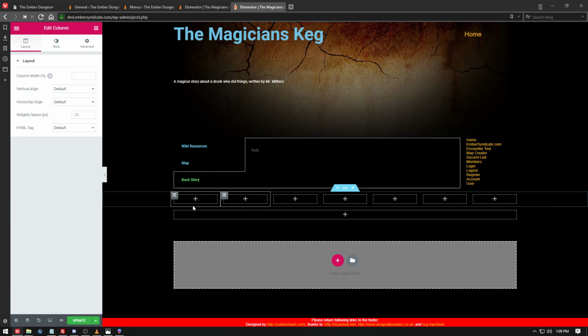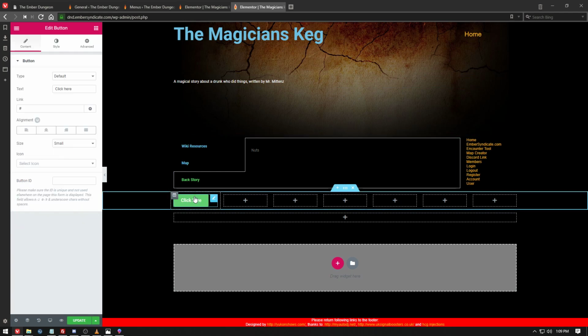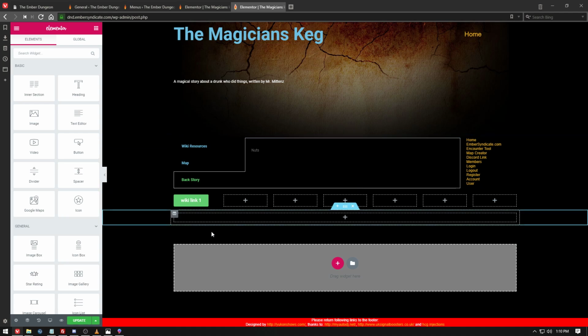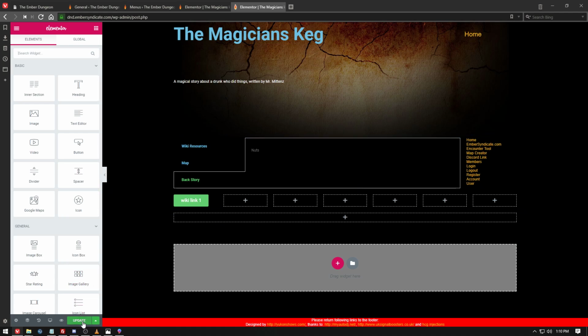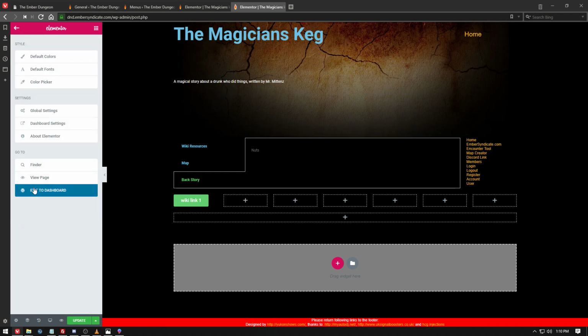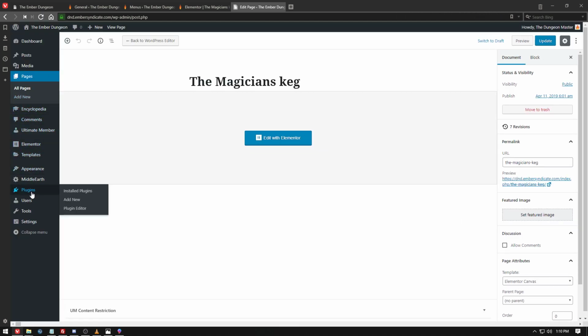But, say for example you wanted to add a button link for Wiki Link 1. You could do that instead of having this type of resource here. So, again, any changes you make, you have to press update at the bottom in order to save. All of this is incredibly simple, incredibly easy, and if you make a mistake, don't press the update button. It's that simple. Just go back, press that button, exit to dashboard. It'll take you right back to the page editor, no changes saved.